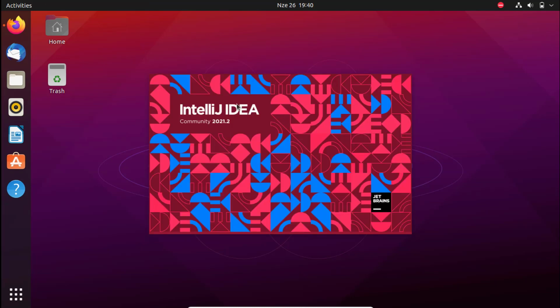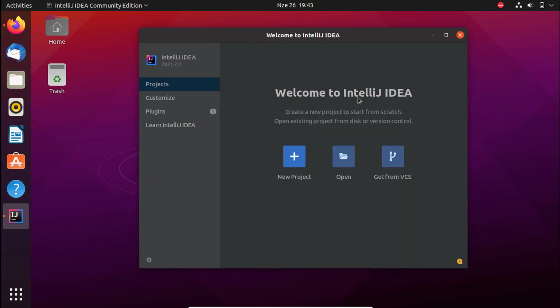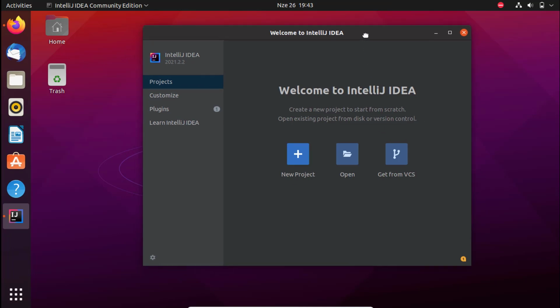Okay, and this is the Community edition, 2021.2. Alright, when you reach here, you can see there is this welcome screen telling us to create a project to start. So you can go ahead and explore all these tabs too.